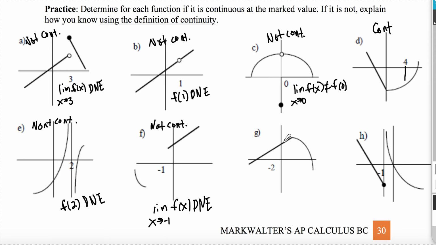At -2 over here, it looks like we got a section that we could draw without picking up our pencil. So this is going to be continuous there. And then over here, we got a funky situation. We got a point coming in here, and it jumps way on up there. That's supposed to be an asymptote there, and then it swings back down. So we do have a point, but the limit from the left and the right are not equal, so the limit overall does not exist. The limit as x approaches -1 of f of x does not exist, which means that this guy over here is not continuous. Cool. And there we go.